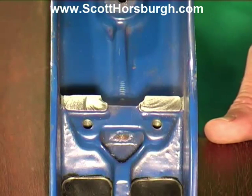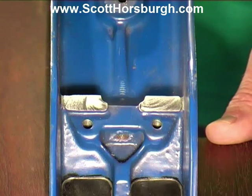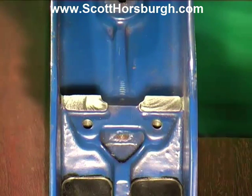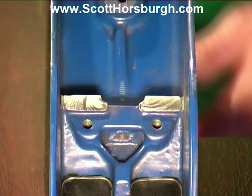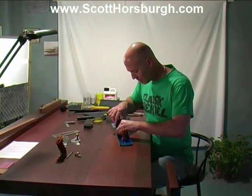So the dark areas are where the texture still remains, they're the low points. The polished surfaces that you can see, the polished areas, are the high points that are being worn down. What we might do now though is just place the frog on and see if that rock that was there at the start has been reduced. There's still a little rock, but it's greatly reduced.